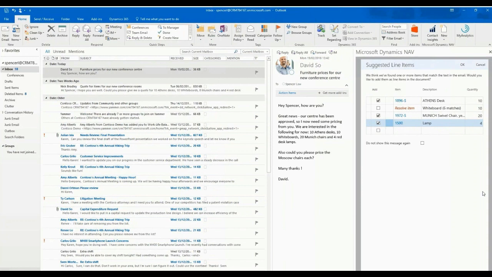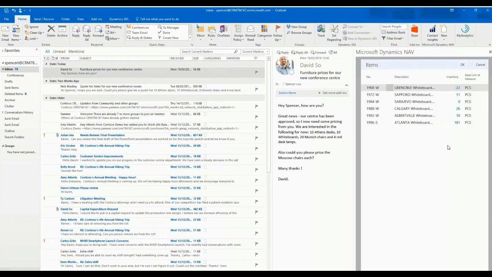Okay, so what the system's done is it looked for the description, matched the product where it can, and filled in the quantity that was requested on the right-hand side. We can see here also that there is an item the system can't resolve because we've been asked for some whiteboards. But if I click on Resolve Items, you can see there are 6 products that include this description. So we can select one of these, and you can also see that it's usefully telling us how many we have in stock right now.